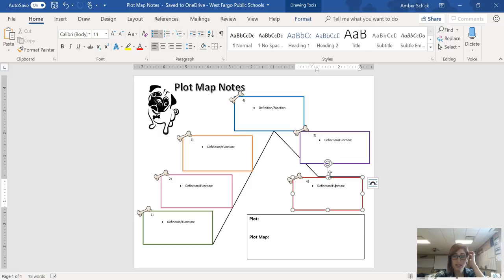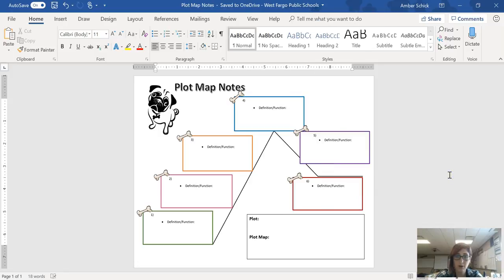Alright, now that you've got your 6 different colors, one last thing I need you to do before we get started here is take your notes sheet, go to your notes section in your binder, and glue this in on your first page. Okay, so I'll give you guys a couple seconds. Go ahead and glue this in to your binder. If you haven't finished gluing, hit pause. I'm going to get started here.